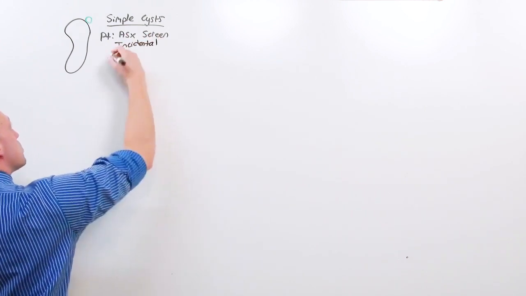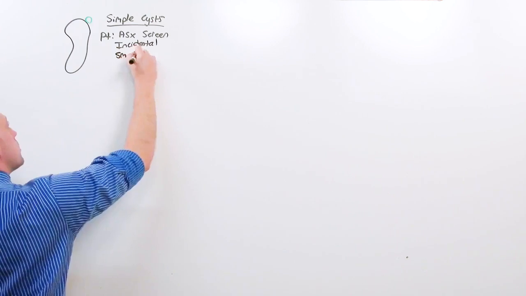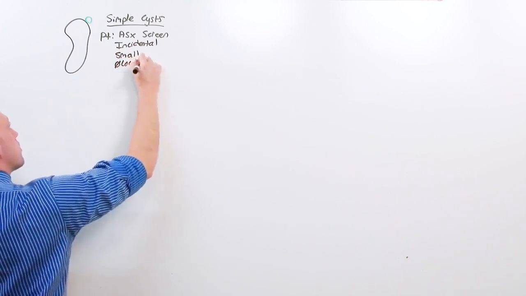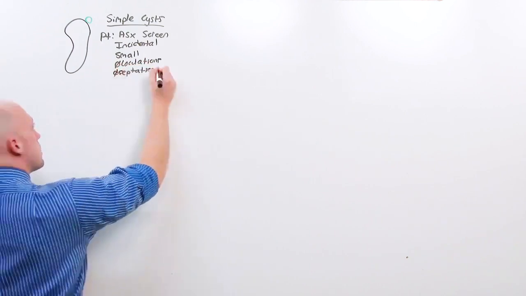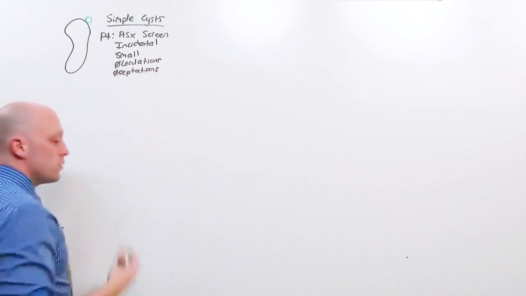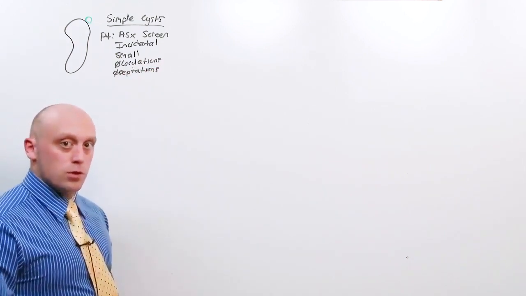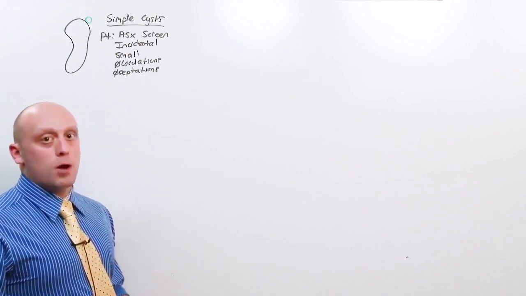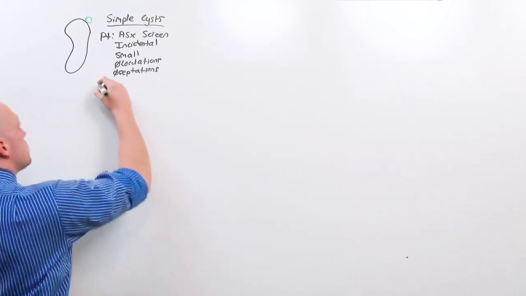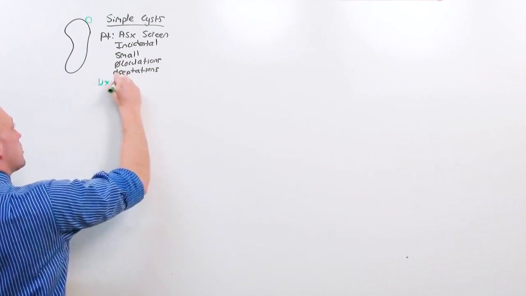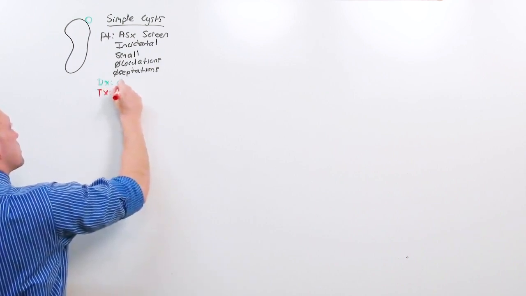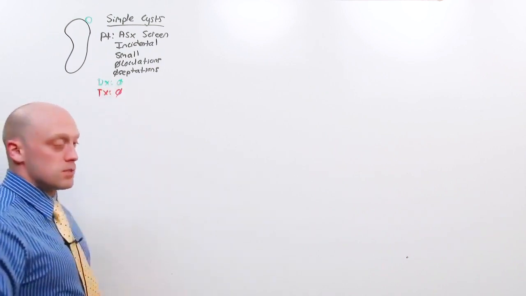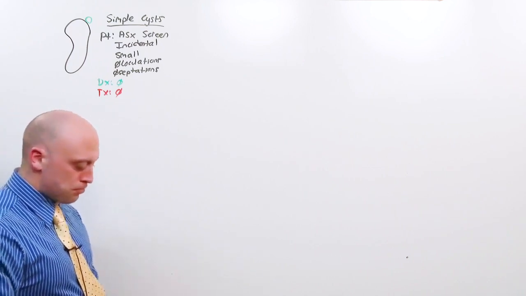But in order to be simple, they must be small, have no loculations, and no septations. It is essentially a balloon filled with fluid. You leave them alone, they don't cause any problems, which means that you need to do nothing with their diagnosis and nothing with their management. And you will realize that as people get older, the incidence of simple cysts increase.